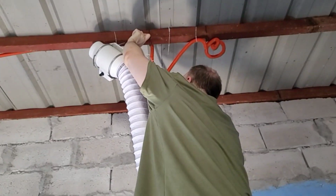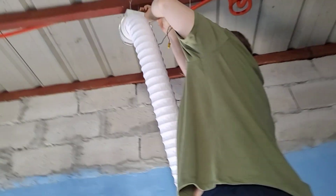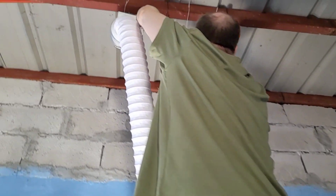Fun part is trying to wire this while I'm balancing up here. That's why I connected that first. Because the soffit should be like that, it's open. But this part is closed. And of course they're all dusty.